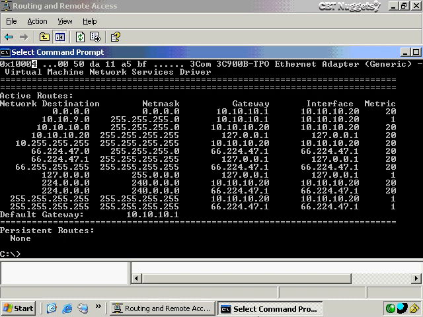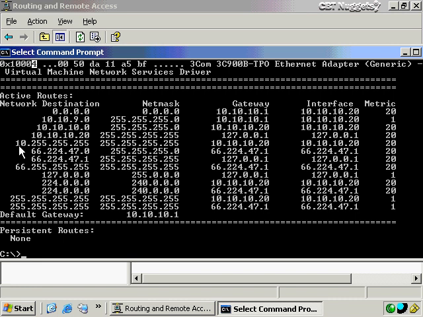Now let me point out that we actually also have two broadcasts going on here. Actually, we have more than two. I guess we have four. We have this broadcast here on the 10 dot, and then all broadcast for the rest of it. Anything that ends in 255, by the way, is always going to be a broadcast. So this is a broadcast here at 10 dot, this is a broadcast here at 66 dot, and this is a broadcast with all 255s. Now, what's called a limited broadcast address is one that uses all 255s, so these are both limited broadcast addresses. And these are specific broadcast addresses when they start off with a specific network and then end in 255.